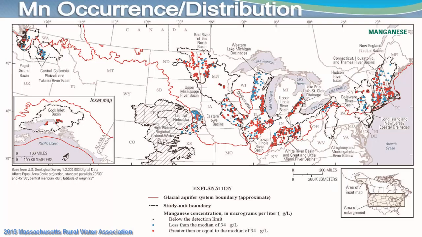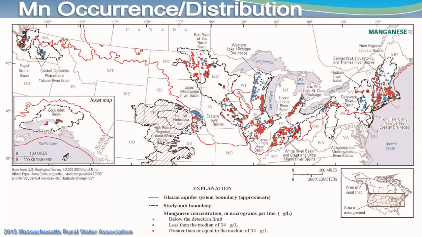This is a map of the northern United States. The blue and red dots are manganese concentrations based on a USGS study of the glacial aquifer. They determined that the median concentration was 34 parts per billion. Blue dots were less than 34 and red dots were higher. That is fairly close to the 50 micrograms per liter secondary maximum contaminant limit. In the right-hand corner, you can see Massachusetts — there are a lot of red dots, hence the reason manganese is a very important constituent for drinking water in Massachusetts.